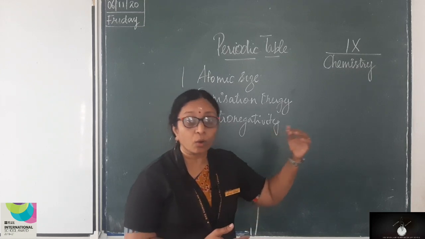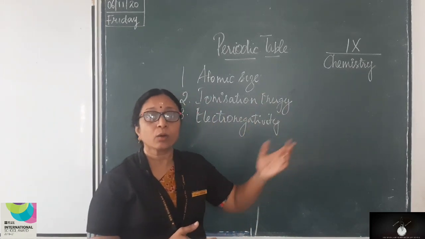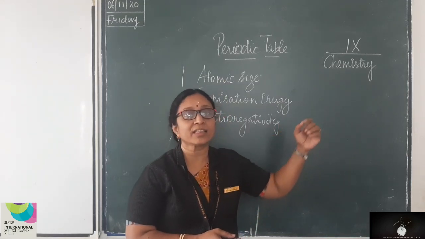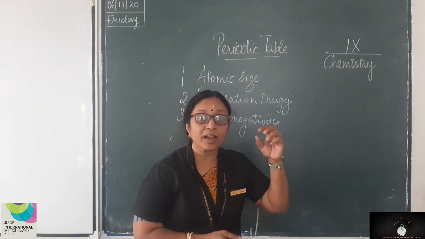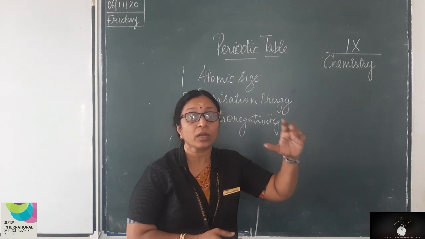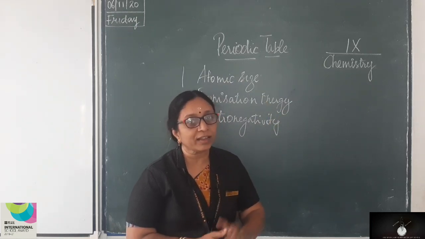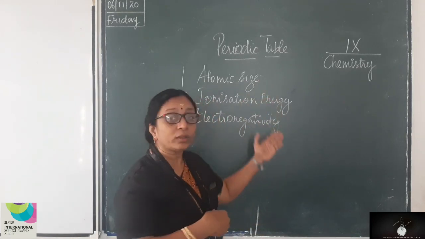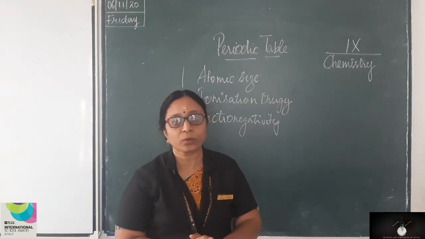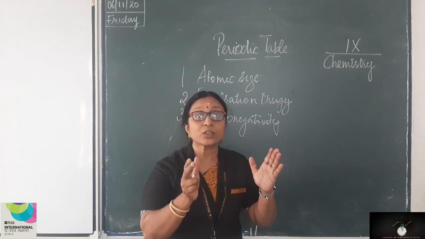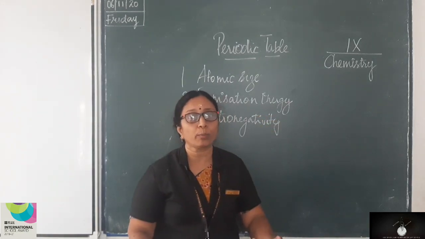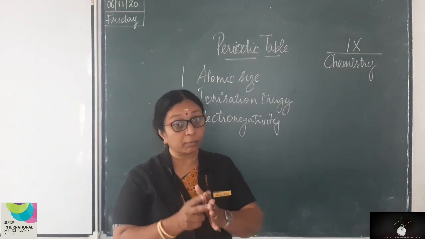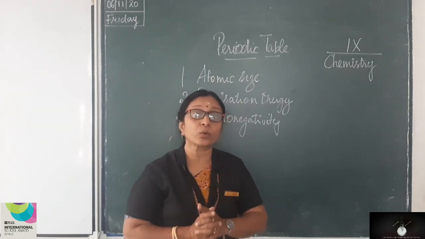Okay? As we move across the period from left to right, what happens? The atomic size decreases, and so ionization energy increases, and now the attraction from the nucleus towards the valence electron is very high. So electronegativity increases as we move across the period. Okay, now we should know how to combine all these trends and give a justification. Okay, now everything is clear, I think. Electronegativity decreases as we move down a group, and electronegativity increases as we travel across a period, right? Now tell me, children, where will you find the most electronegative element?